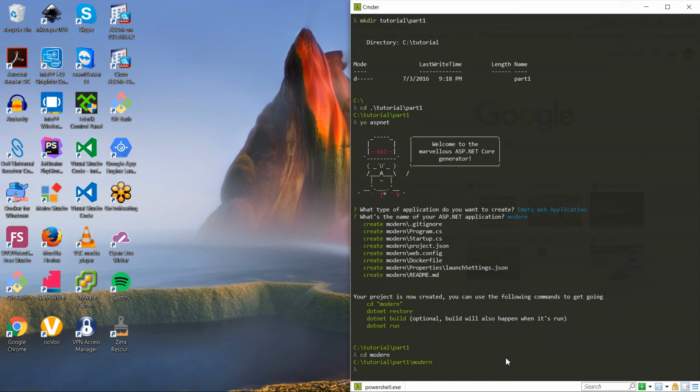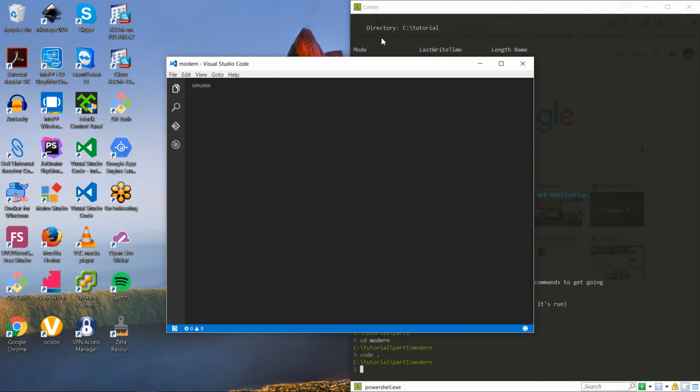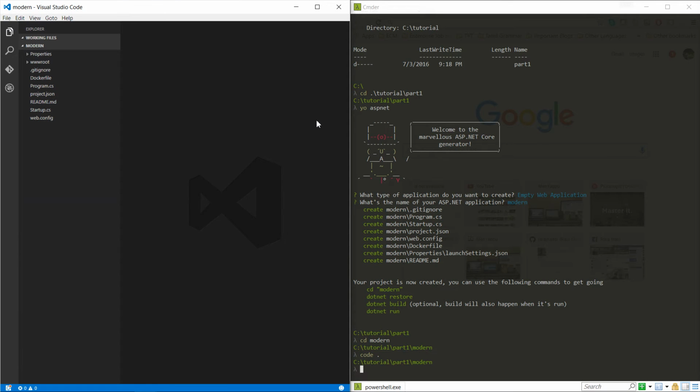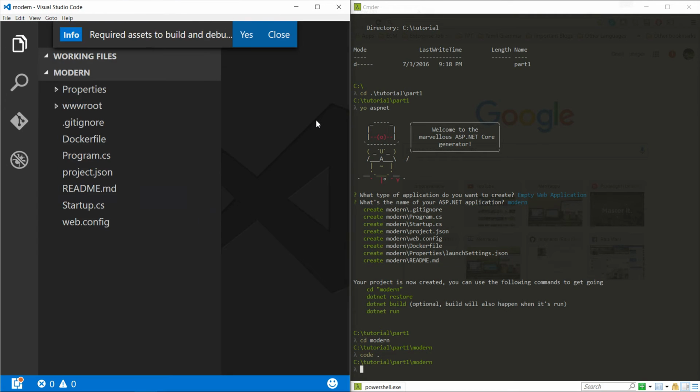Now I'm going to launch Visual Studio Code. In order for you to launch Visual Studio Code, you can type code followed by the folder that you want to open. Since I'm going to be opening the current folder, I'll type code space period, enter, and that's going to open up Visual Studio Code. I'm going to dock it to the left side of the screen. Since the font is too small, I'm going to zoom it up a little bit by pressing Ctrl++ a few times.